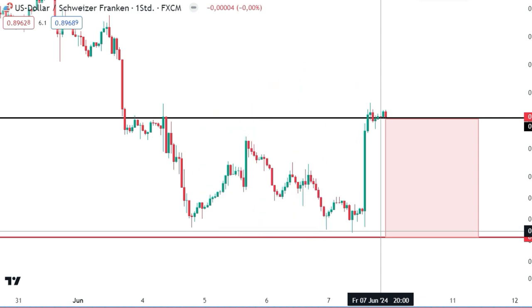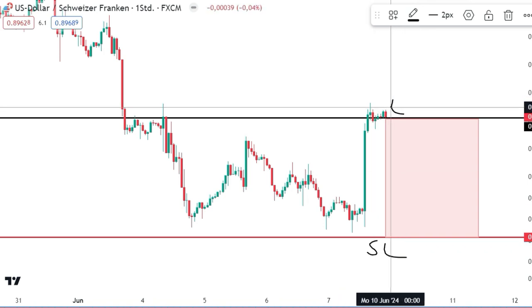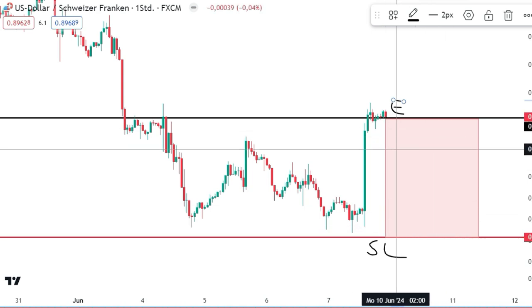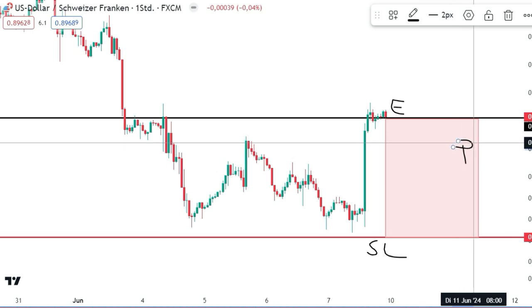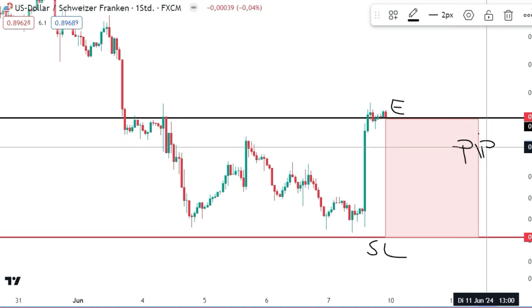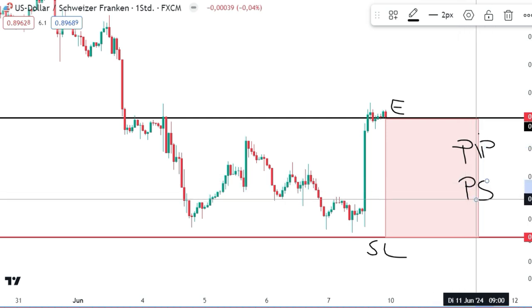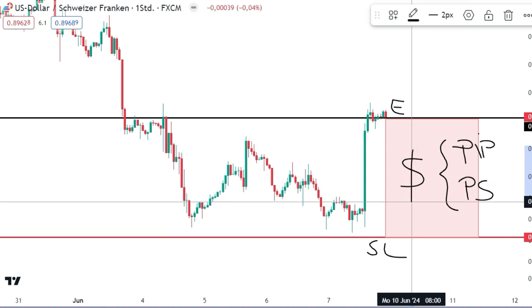And now we get to point number two. Down here, this will be our stop loss, and up here our entry line. And between those two lines is our risk, or the money we risk per trade. And this is defined by two factors. The first one is the pip size, how many pips we are risking with this trade. And second is our position size. I will explain that in more detail later on. Those two combined make the amount of money that we risk with this trade.